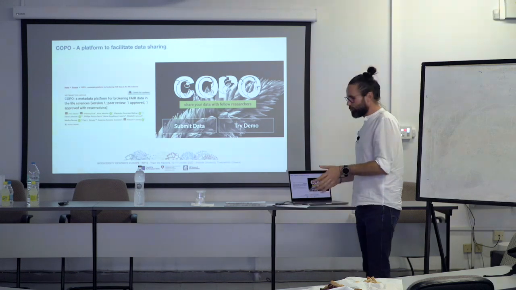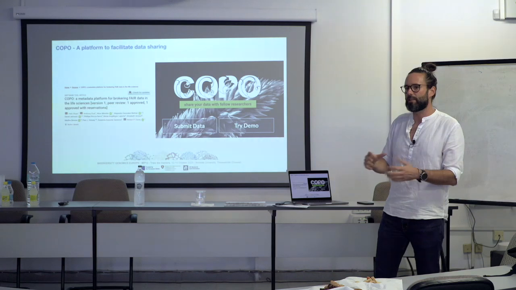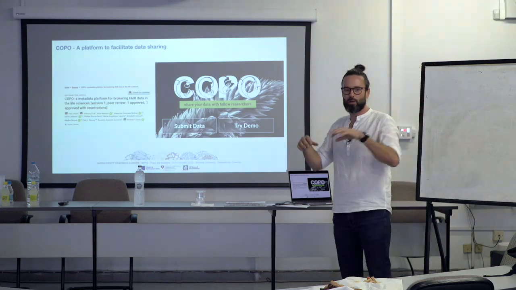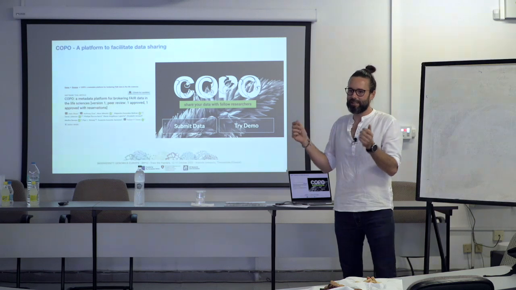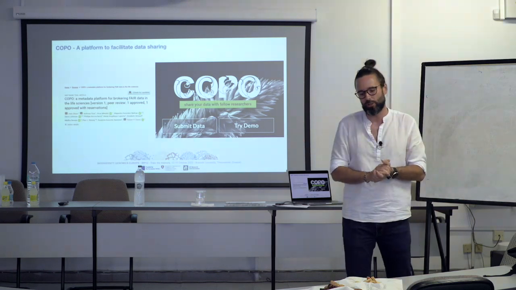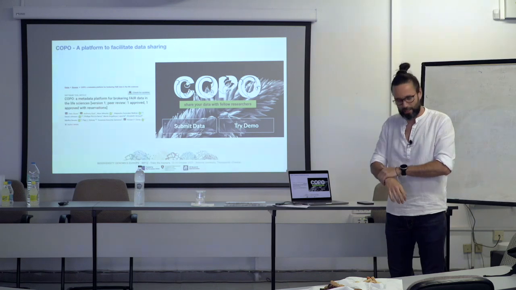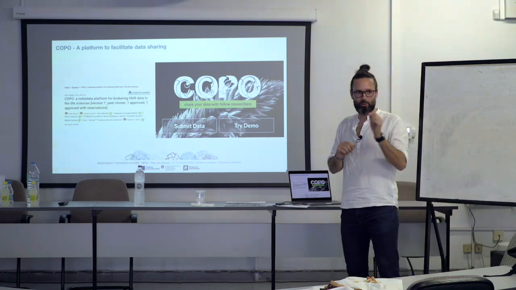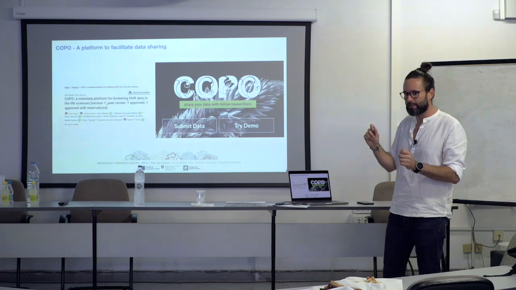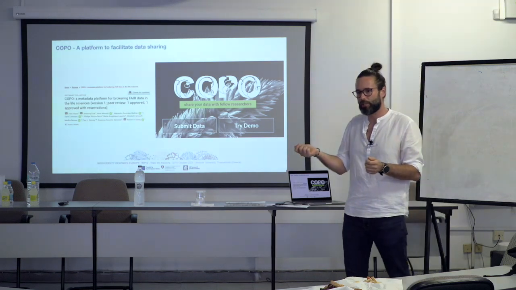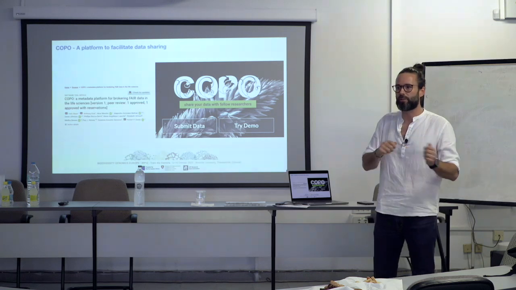Okay, how it works in ERGA. So basically the sample provider fills the manifest. The manifest is submitted to COPO. They do an automatic check, again machines, and then they send back the manifest to the sample coordinators that are Rita and Nuria, and before it was Javi, and Thomas also. And then they check some of the fields that cannot be checked by the machine, and then they validate the manifest, or they send it back to the sample provider.